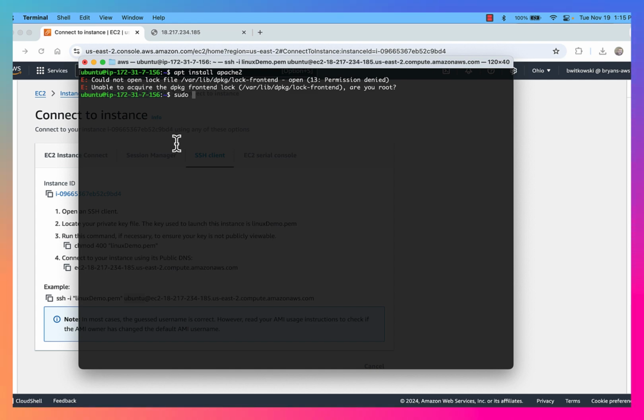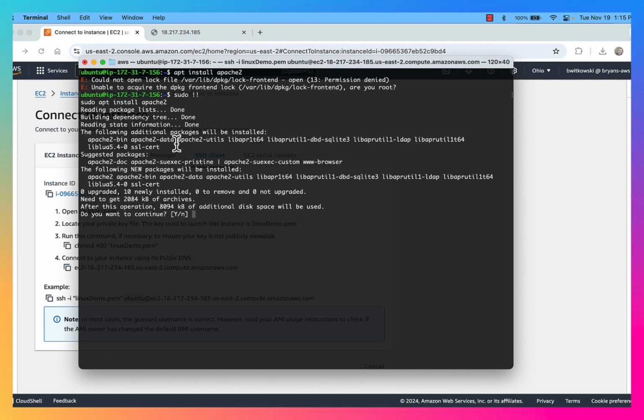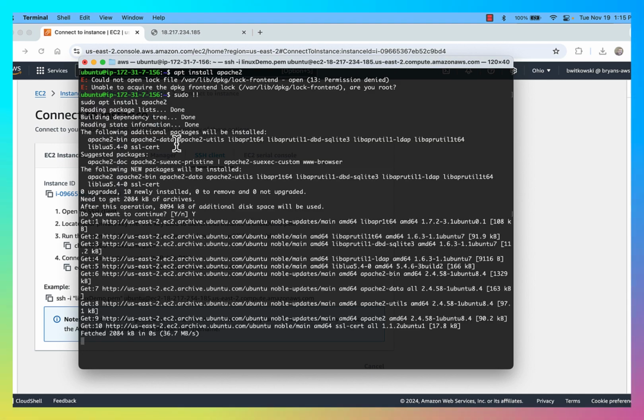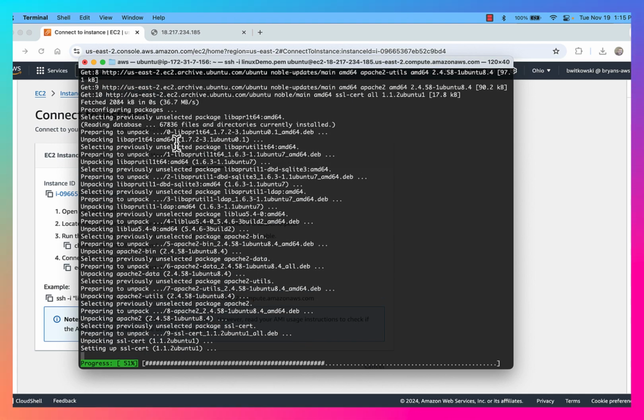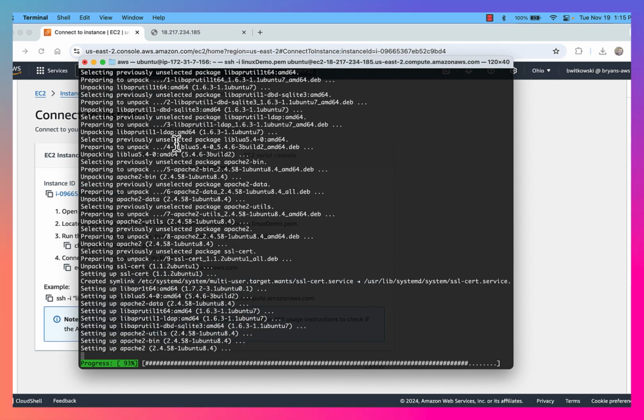Basically that means run the command as an administrator, run the command as root. Then I can type out sudo apt install apache2, or the shortcut is I can use !! to indicate that I want to run the previous command as the administrative account. And now you'll notice that it is able to kick off that install and do the install of Apache.